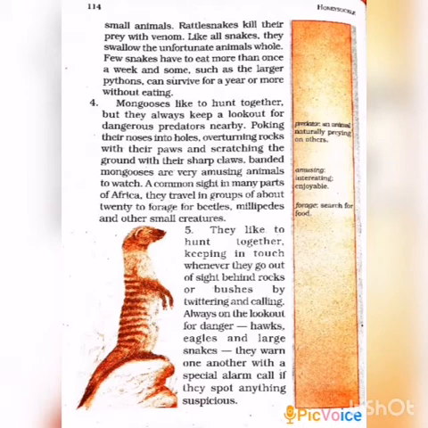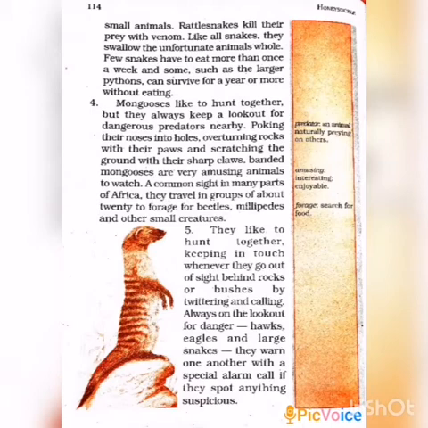Whenever it goes for rocks and it fights, it travels with the group, and it calls other animals to help, always looking out for danger. It has the capacity to know where danger may happen. It can guess easily, and they warn one another with a special alarm about eagles, snakes, and all. If it gets any danger, it gives the alarm to the other animals also. It is a special quality got by mongooses. They can spot anything suspicious. So this is a different behavior got by the mongooses.